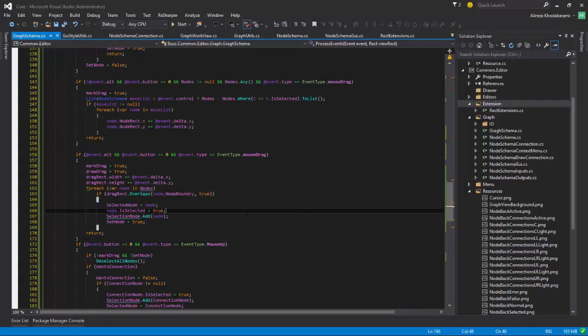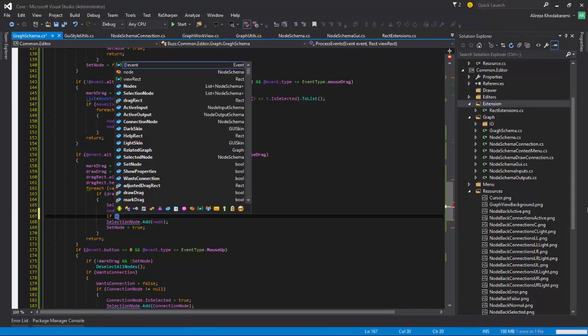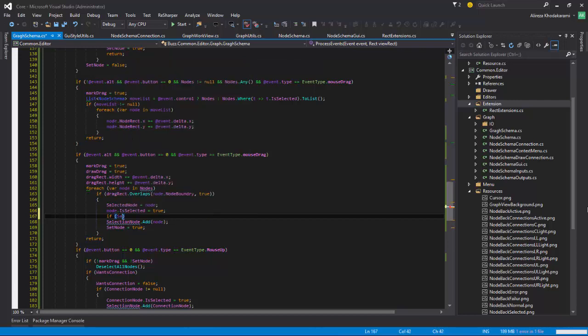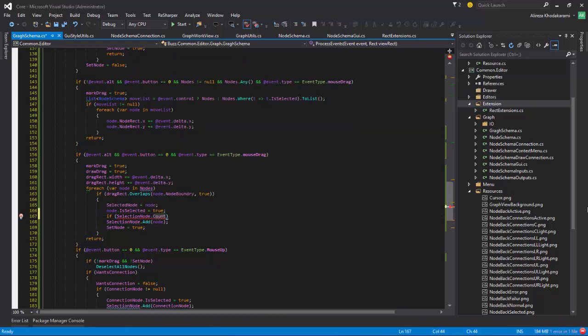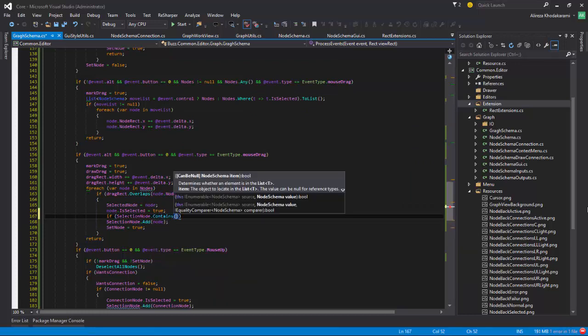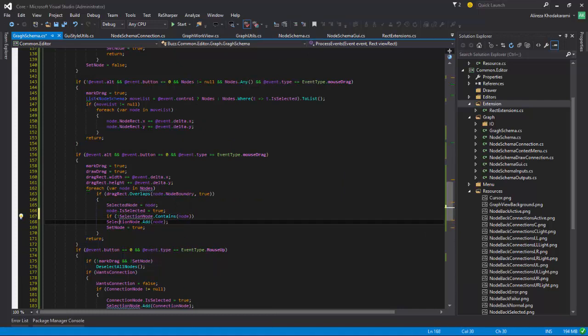Now here is the thing. When I want to add it to selection, I will check if selection node that contains node, and if it's false, then add the node. That's one part of it.